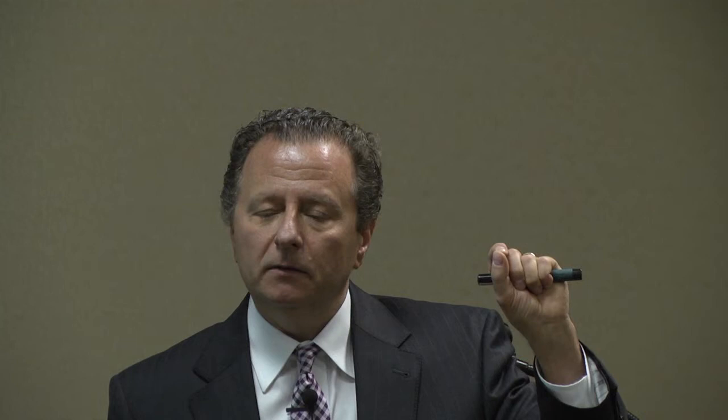When we have that imaging, built into this ultrasound probe — nothing surgical, nothing else done other than the probe insertion — the transducer, which is ultrasound energy, not radioactive energy, is viewed as a clean energy source. The ultrasound energy leaves the probe, travels through the rectal wall, and as it's traveling, the ultrasound waves converge to a focal point. At that focal point, the temperature reached is between 80 and 100 degrees Celsius, which is essentially boiling tissue. It produces this focal point in a small area — like using a very tiny paintbrush to paint the targeted area — creating tissue destruction at that site and not beyond.